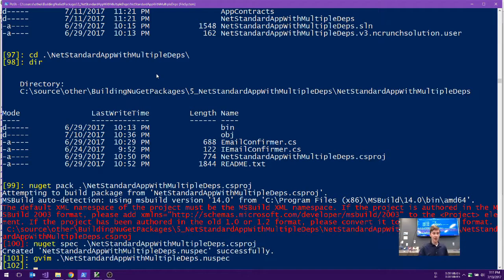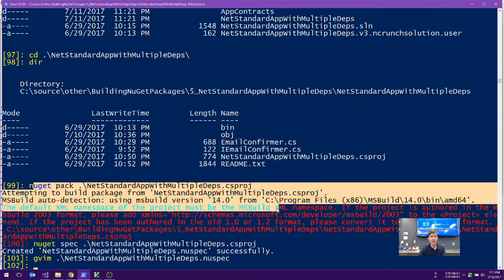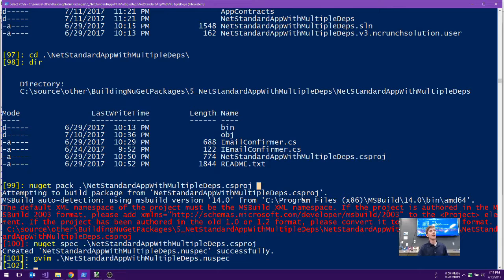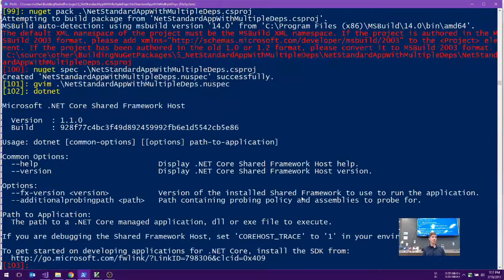So if we don't run this nuget pack command, as we just attempted to do, then there's a different way, and that is in .NET Core, .NET Standard, we now have a dotnet command. So if I just type in dotnet, I can say, okay, well, there's options, and I have the option of doing this application. So what are the options? Well, one of the options that we have is pack.